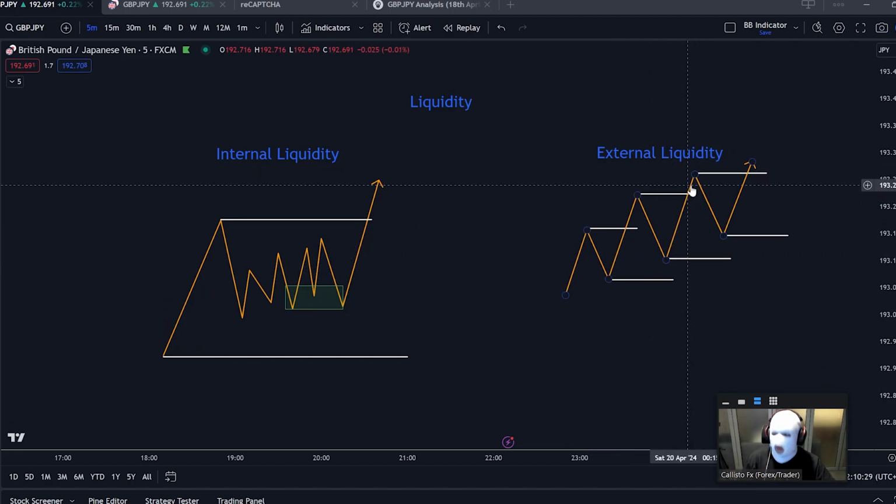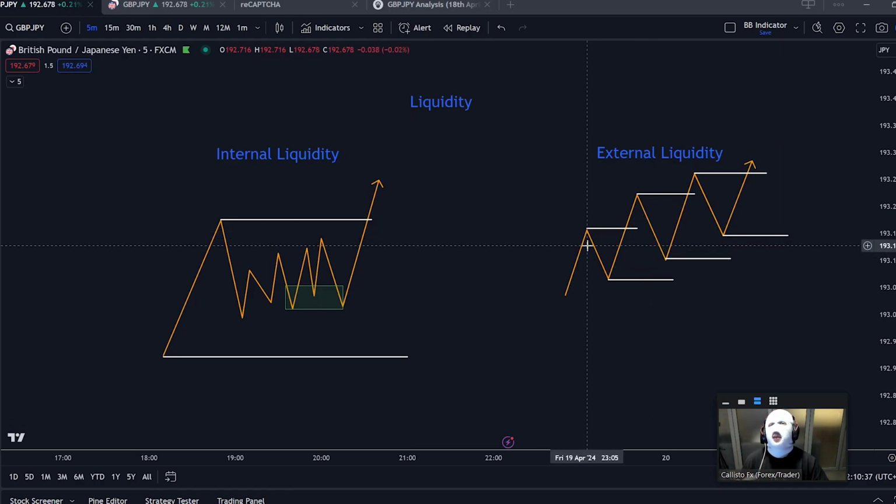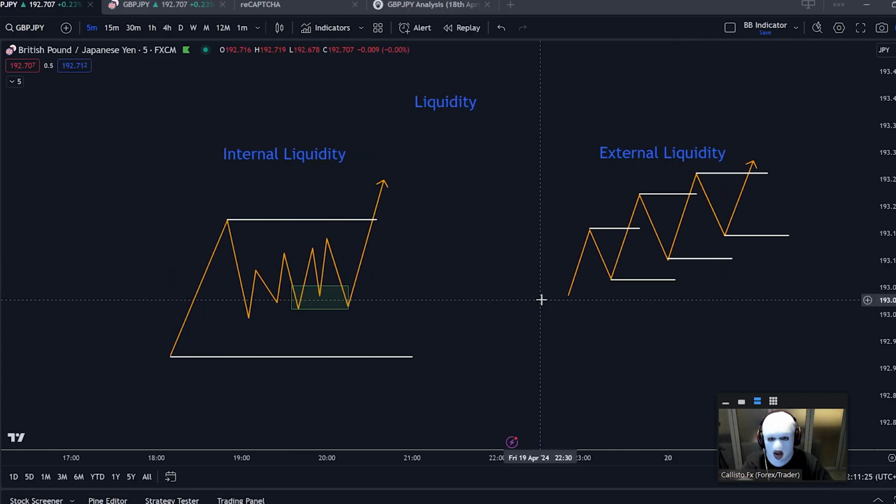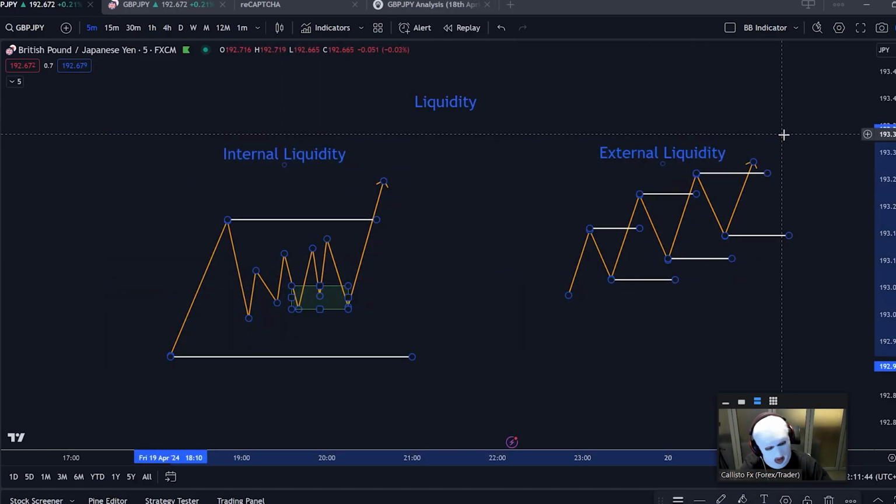For those here that are new, at every single point in price there are people buying and selling. But the most obvious areas where people will have their stop losses are, number one, swing highs, swing lows, support, resistance. Agree? Yes or no? This is exactly why you have external liquidity at this point. You can think of it this way: it's labeled as external liquidity because this is where people have their stop losses, and when price takes them out, price reverses. So it's generating liquidity. Very good. Understand, I can move on. Let's go through the types of liquidity.